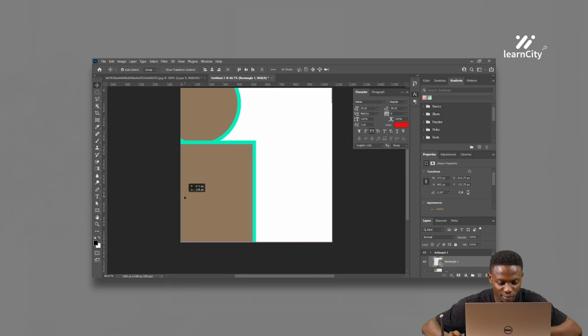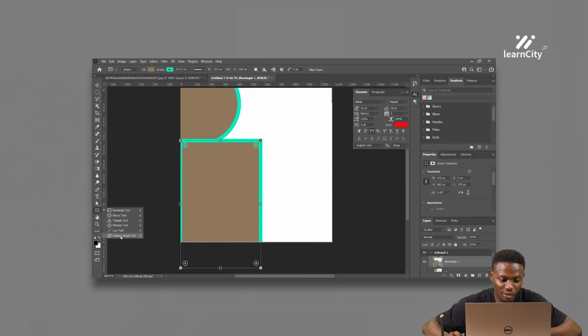You see that? You can also manipulate these shapes to your taste depending on what you want to achieve, but we're not going to be doing that now. This is just an introductory class. So that's what the shape tool does. There are numerous shapes here. In fact, when you click under this custom shape tool, there's still a lot of shapes that you can access. You know, we have the tree.